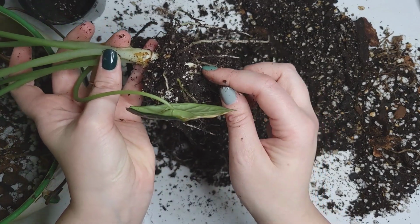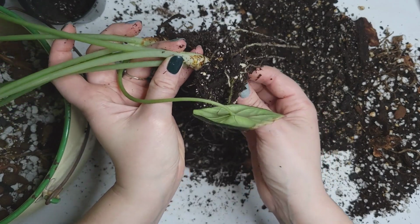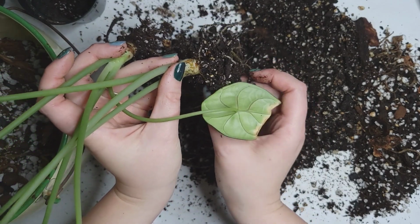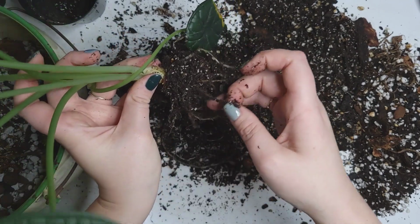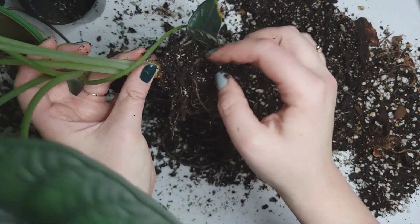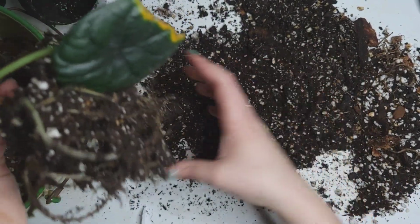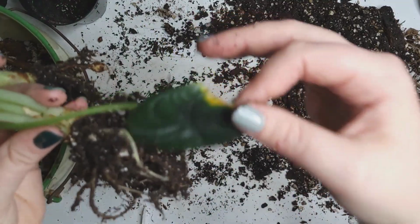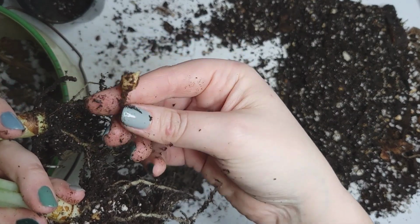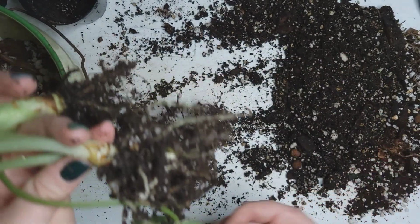Ooh, is that a root or is this going to be the start of a worm? Oh, you can see this material from the cutting from the plant nursery. All right, we'll get that out of the way, and then I have, oh, that's definitely going to be a corm right there. Oh, I snapped it. Aish. Well, it's not very well developed, but maybe I'll still stick it in. We'll see what happens.